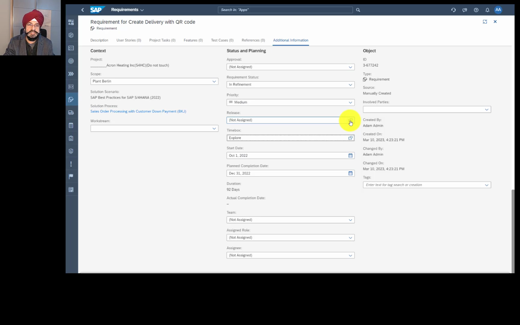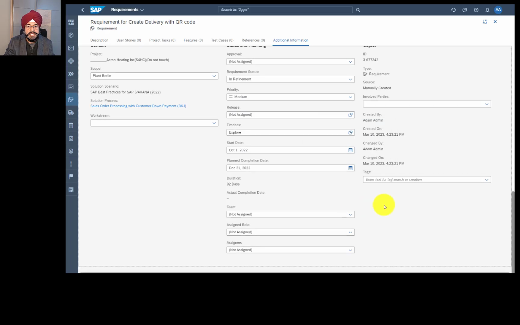This actually is the more common usage, in which you plan requirements with a release schedule, and then from a practical perspective, the project lead knows this is the timeline I have to ensure for my integration testing. SAP Cloud ALM also has a nice team concept, in which you can assign a requirement to a team, a role, or an individual.